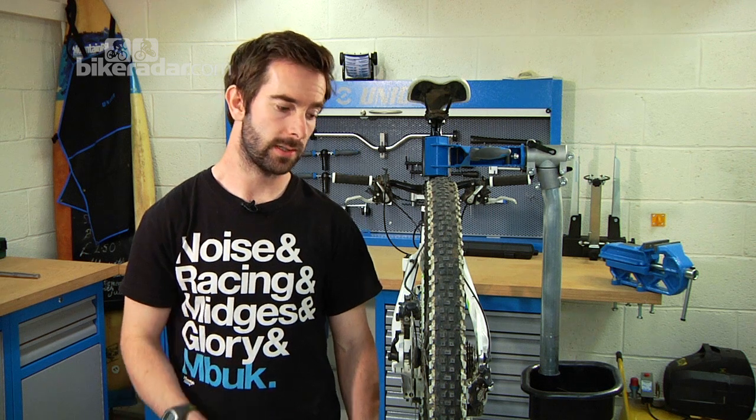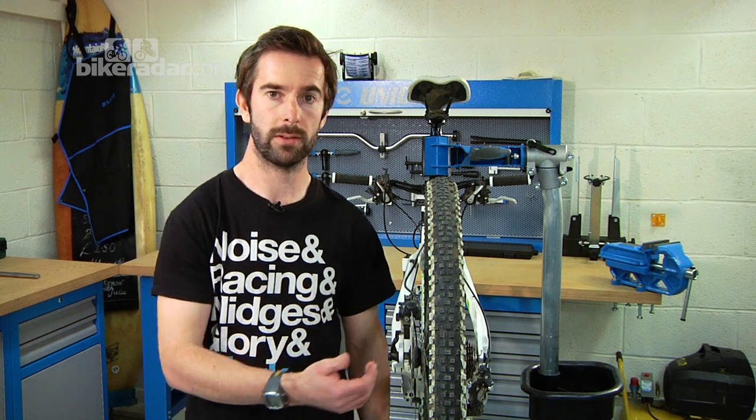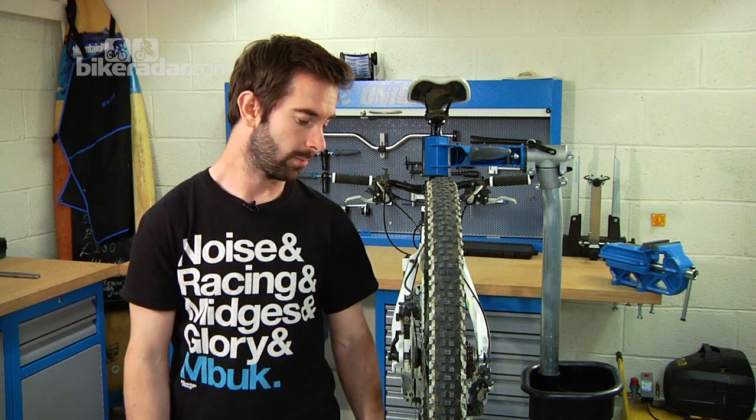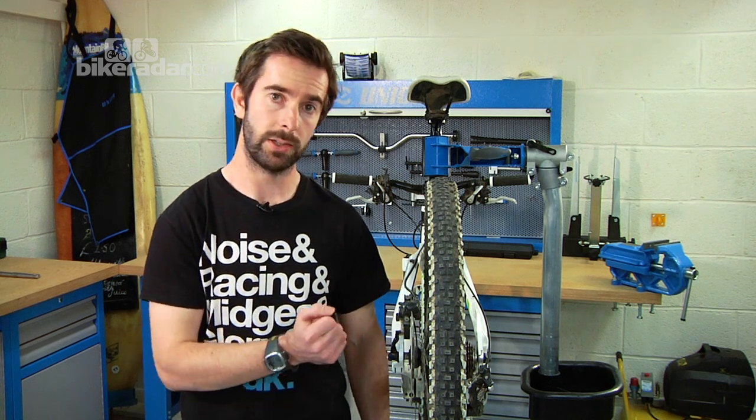So we're going to be looking today at how to straighten it from a slight bend. Obviously, if it's bent over at 90 degrees from a massive crash, then that's game over. You'll need a new disc rotor for that. But if it will still make it through the caliper and you can just tweak it to get it back a little bit, that's pretty much what we're going to be looking at right now.